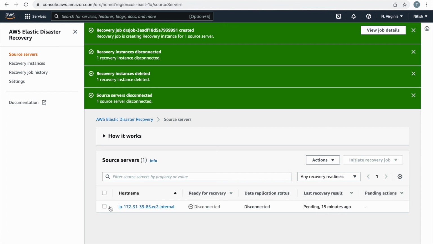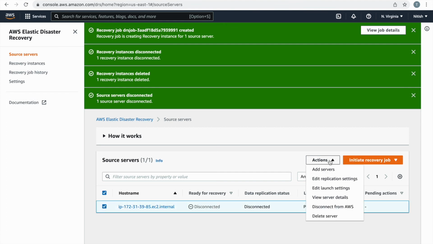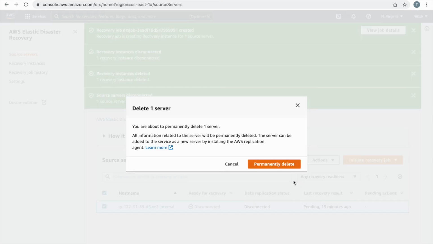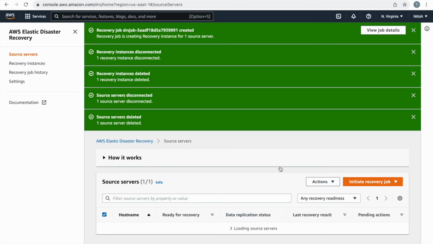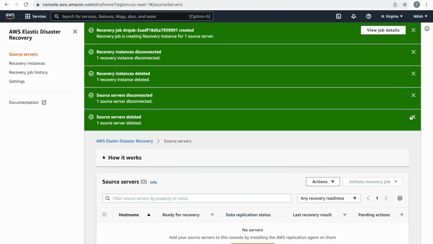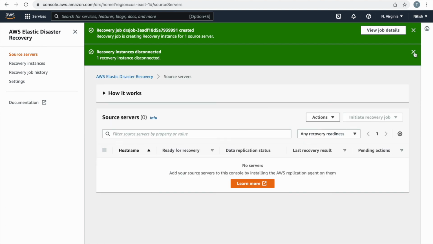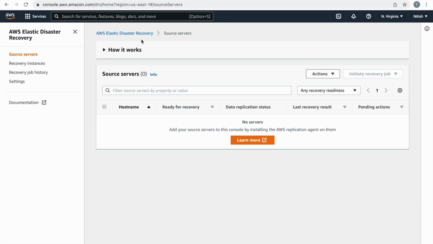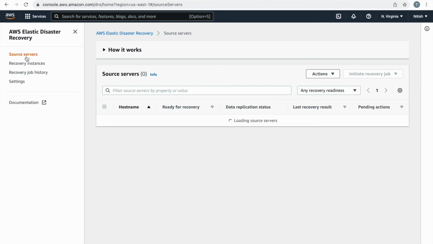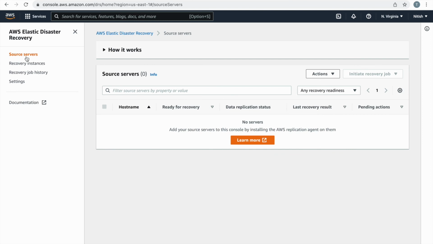Disconnected now. Now delete this server. Till now we deleted our replication server, we deleted our recovery server. We don't have any recovery server now. We don't have any source server now.